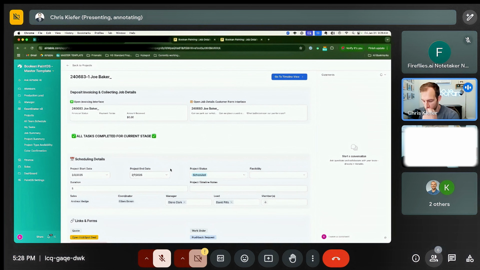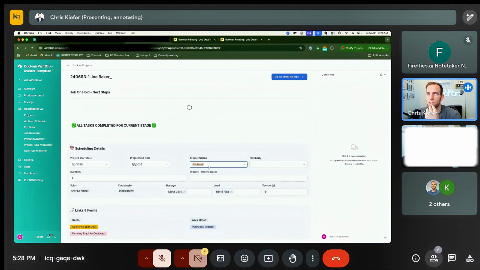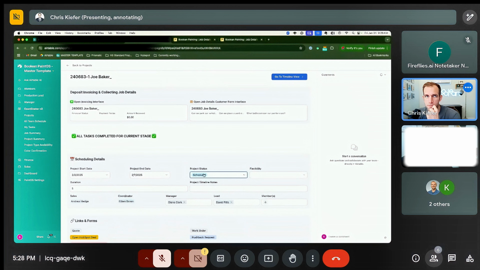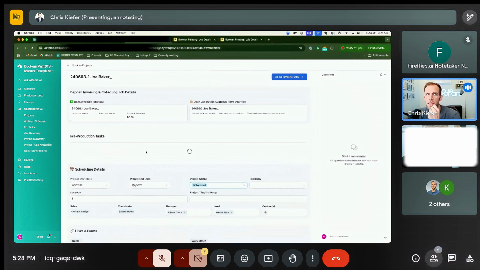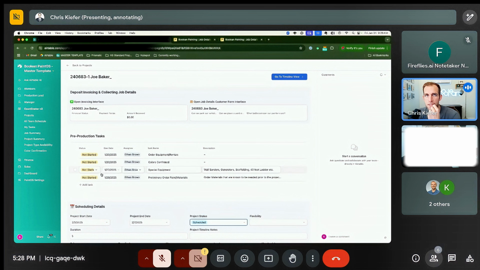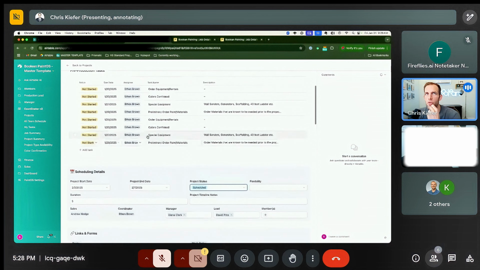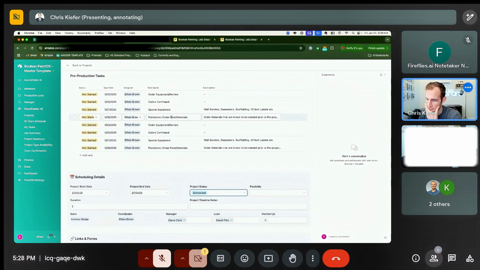The state, or what's the word I'm looking for? If you can identify what the tasks are, the tasks get auto created for you. So I'll show you when I move this, because I have a coordinator assigned, which is Ethan, or Ryan in your case. As soon as the job moves to scheduled, there's a series of tasks that are going to get created automatically. Right here you can see. And so these are tasks that get created and assigned to whoever the coordinator on the project is in order for those to show up. Does that make sense? Yeah.